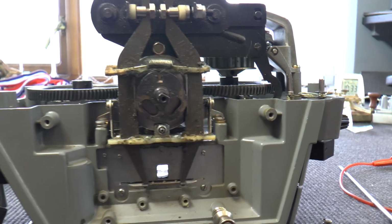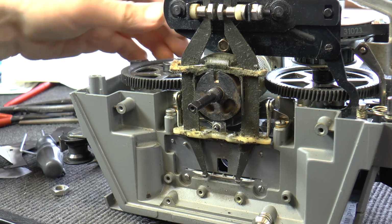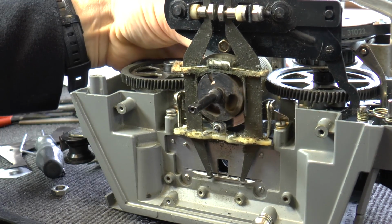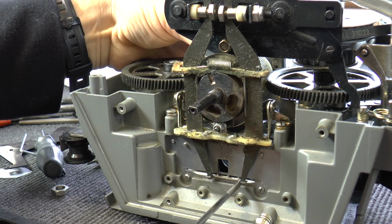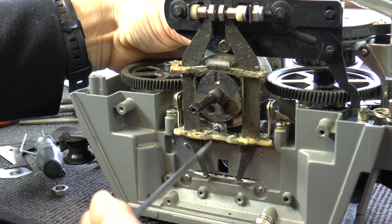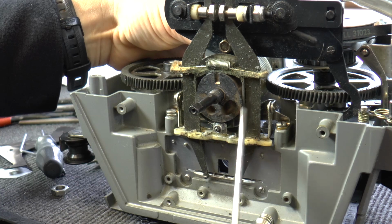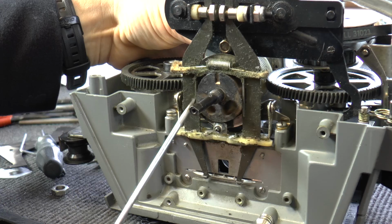Now the most important thing is the alignment, and we'll now go through that. When you come to reverse engineer this, it's most important that you observe. If I gently turn my thumb on the worm gear, you can observe that the sprocket assembly is moving. Now the center sprocket, which is that one there, should align exactly with this protrusion being vertical. Also, when you come to take the sprocket drives out, there's a small ridge on each one. Now that should be out towards you.